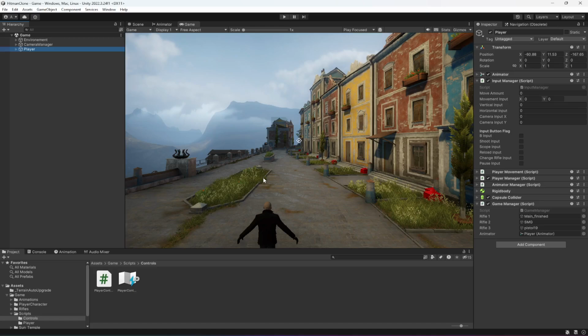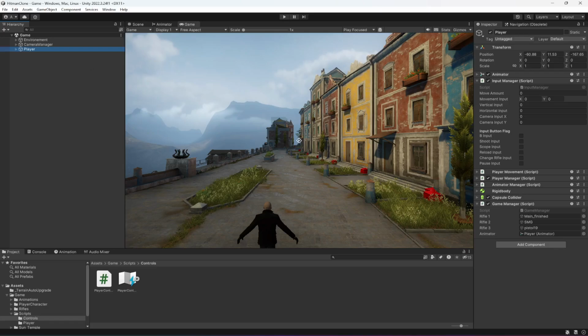Just like in the Hitman game, if you play the Hitman game, the camera zooms in. And also, in a Hitman game, there are no jumping mechanics, okay? The player can't jump. So that's why I have not added the jumping mechanics to our third person controller, because that is what is happening in the Hitman game. I know there are some parkour things, but don't worry, maybe in some other course when we will be recreating this Hitman again, maybe I'll add parkour in that game, alright? But for now, we're just gonna continue with what I have shown you in the introductory video.